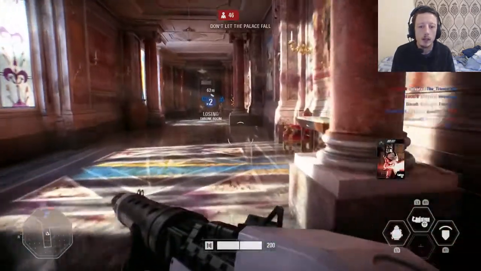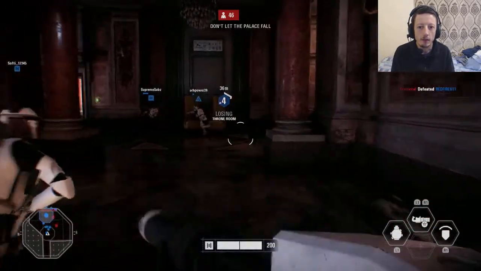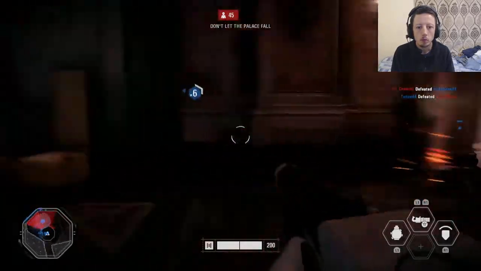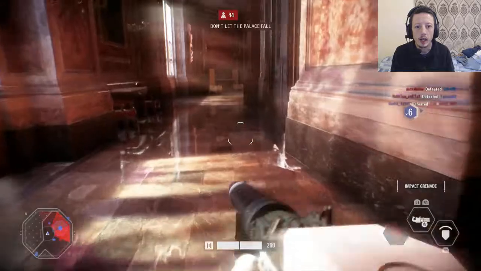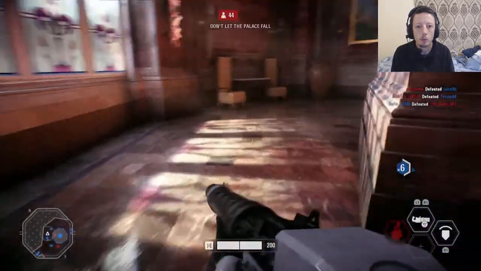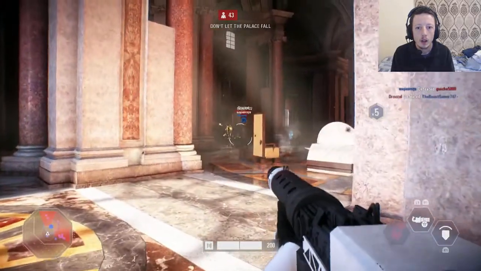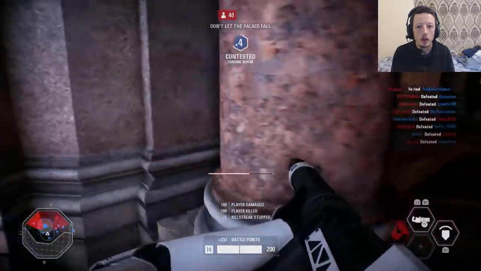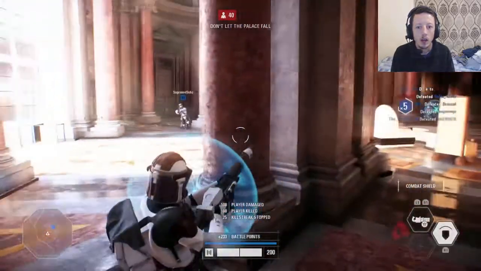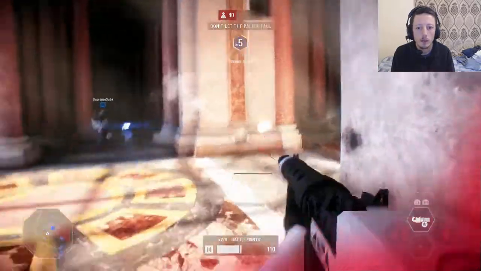So here we go again. Let's see if we can get some of the heroes or the villains, if we can. Let me throw a grenade that way. Right, here we go. Let's kill some people. Let's kill some fools. Get down. There's this dude here. Oh, ow. Getting shot in the back.